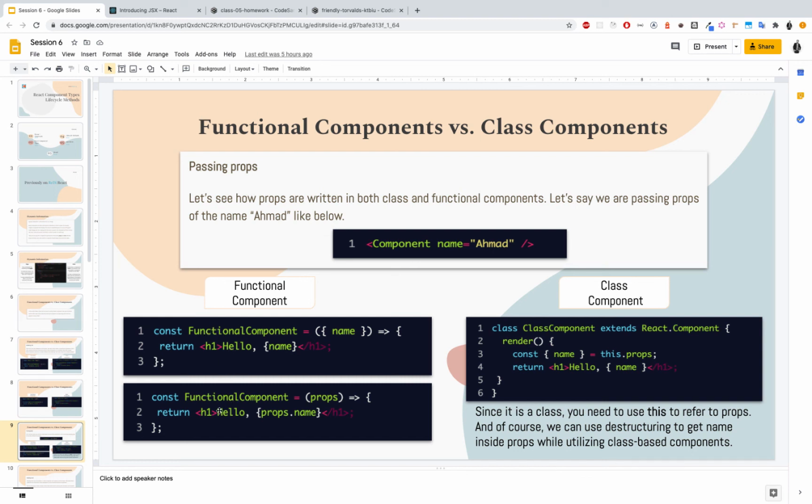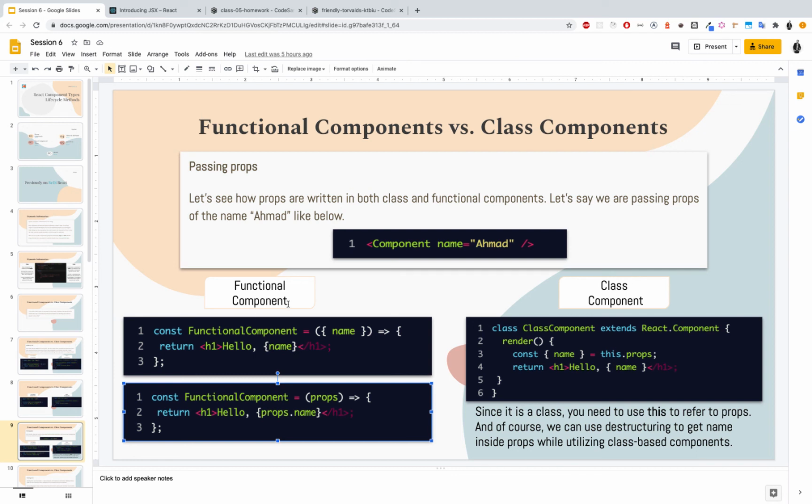Let's look at this one first. So in the function component, we have an object, props, and we are returning the value of the name attribute from props. We can destructure. Because it's an object, we can destructure this attribute name and just return hello name. We don't have to mention props, and we will try it together.